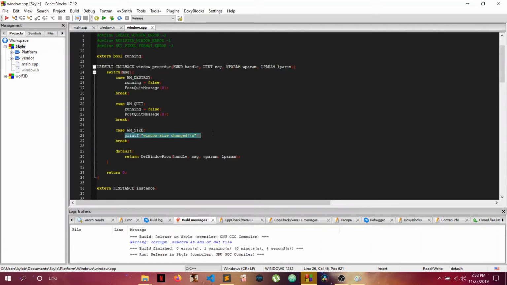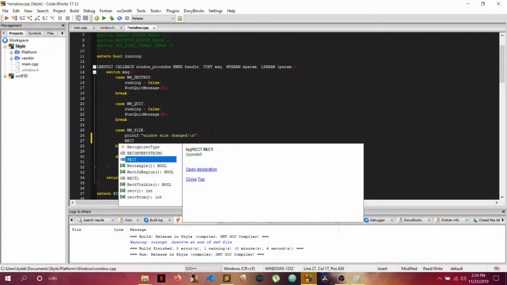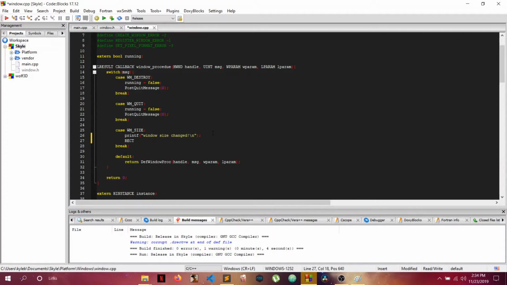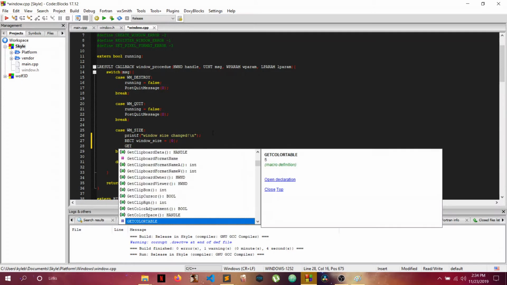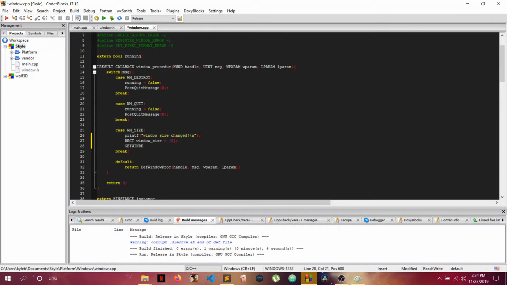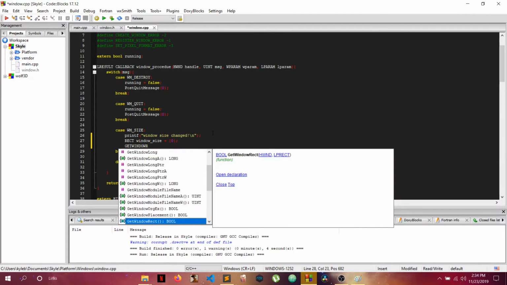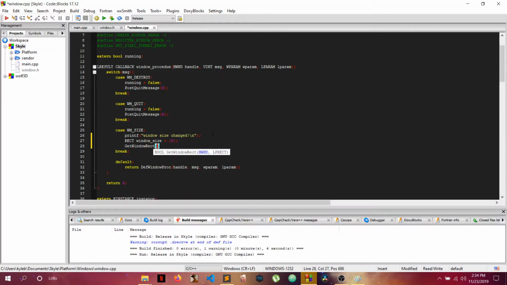How we're going to do that is we're going to declare something called a RECT. This is a window specific thing, nothing to do with OpenGL. We're just going to call it window size. You could initialize it to 0 if you want to, doesn't matter. Then what we want to do is call GetWindowRect. It takes in the window.